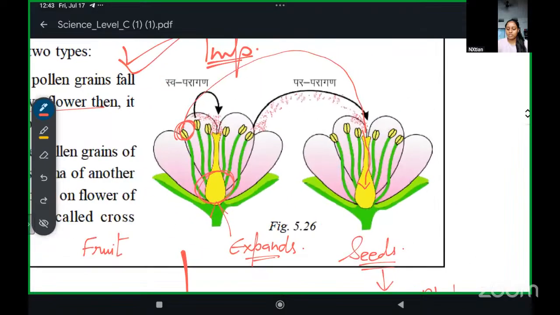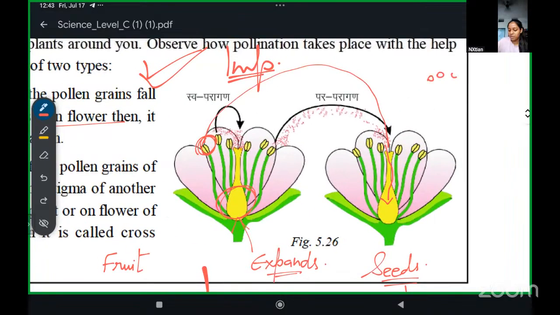So the pollens are small things that fall inside this ovary. When they merge together, they will form a fruit. When they form a fruit, that fruit will grow and ripen, and it will give us seeds. Those seeds, when we plant them, we will get a new plant. That is how getting a new plant works.